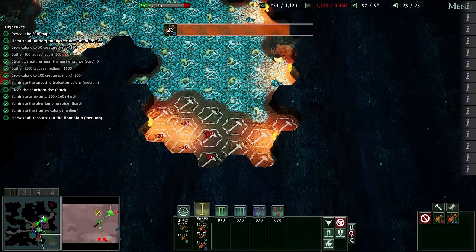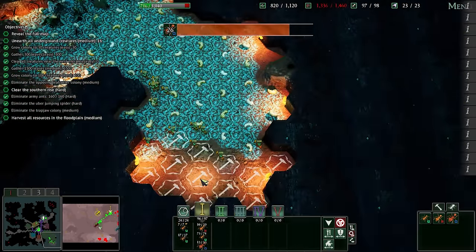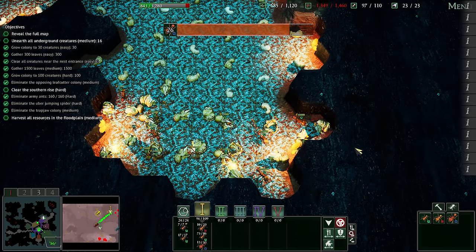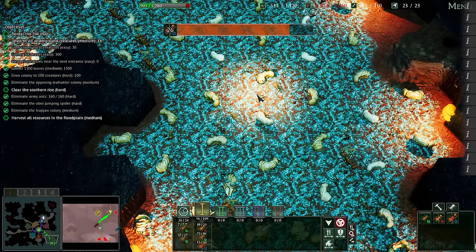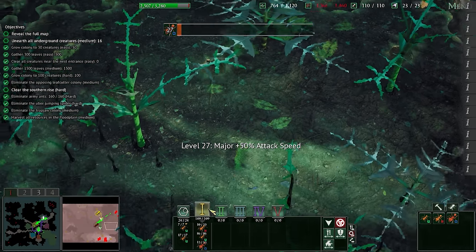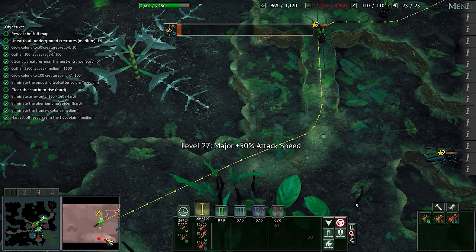Yum, yum, yum. There we go. Yeah, we got another 17 on top of regular workers, so that should... Yeah, that's really speeding that up. Hell yeah, look at all that. I love how the little babbers hatch straight away, like, wee! Major plus 50% attack speed. That's freaking crazy.